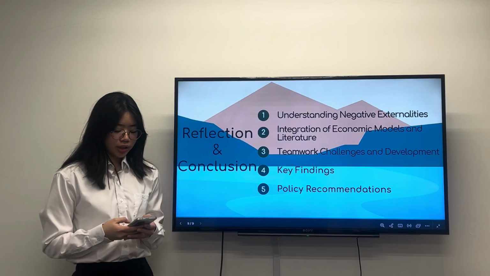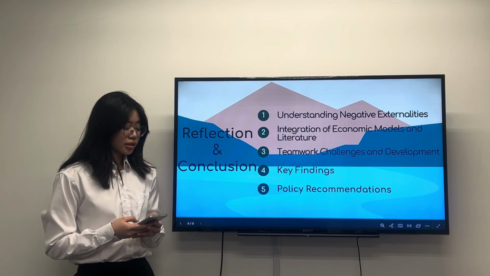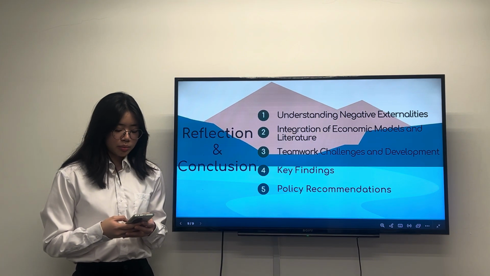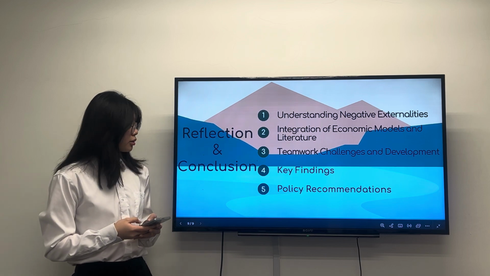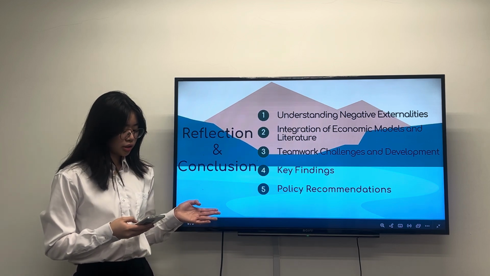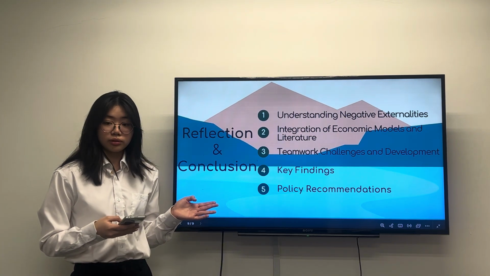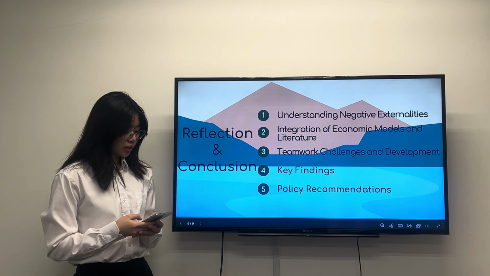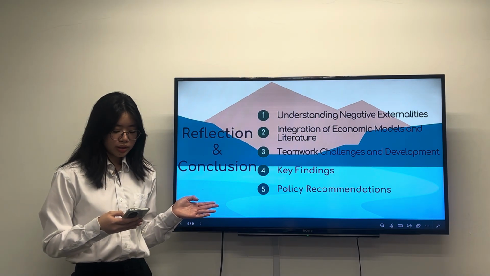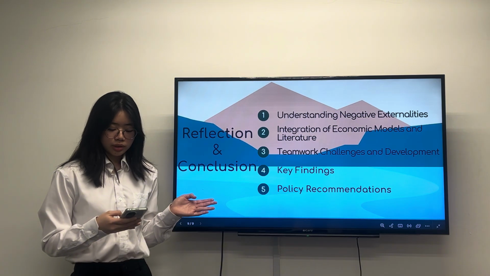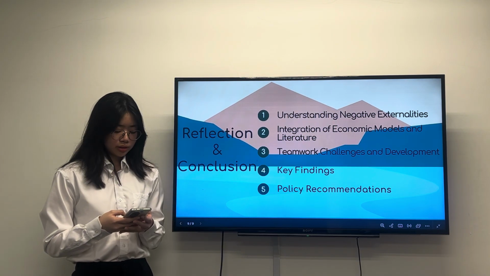During this project, our team also faced challenges in combining policy approaches and in simplifying complex economic terms. Overall, our key finding is that pollution persists because external costs are not accounted for. To improve river quality, Malaysia should strengthen enforcement of environmental laws, adopt intelligent monitoring systems, and ensure polluters pay for the damage they cause.